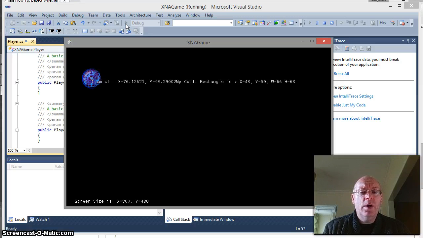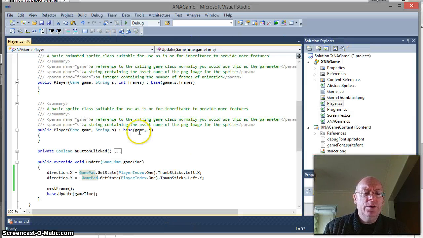Now we've already said that this particular example is moving quite slowly, and generally gameplay at that speed is not very helpful. So what we can do is put a little bit of an acceleration factor on there. At the moment, the maximum speed we're going to get is 1 pixel every 50th of a second. So that means that in a second we could move 50 pixels in total.